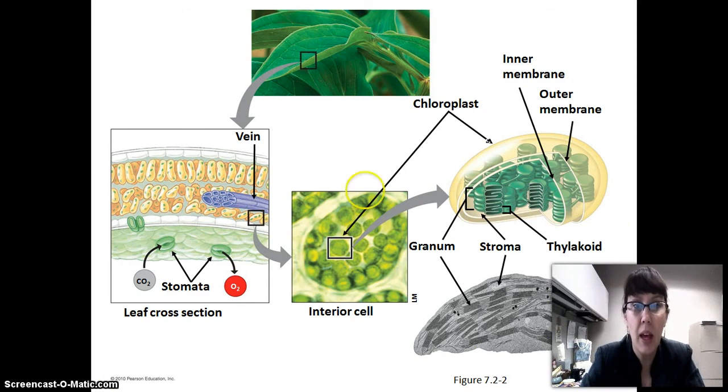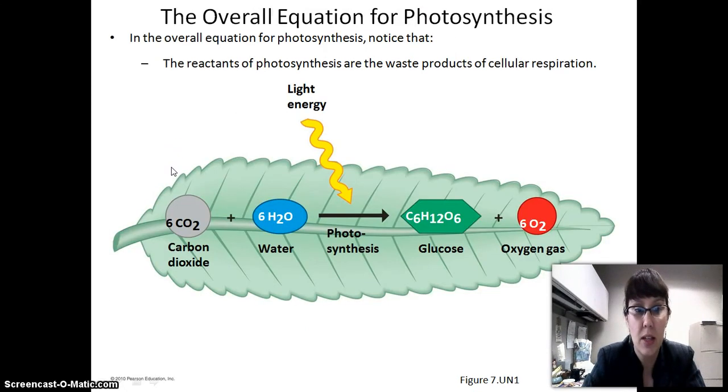So if we take a plant and you look at a leaf, within a leaf there are different substructures made out of cells. So we're looking at a cross section of the leaf over here, and you can see that there's a vein. Veins bring water from the roots to the leaves. You also have some really thin cells on the surface of the leaf, and they're super thin and translucent. That means that they allow light to penetrate through them to this next layer.